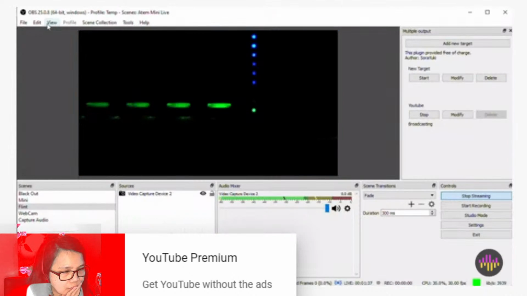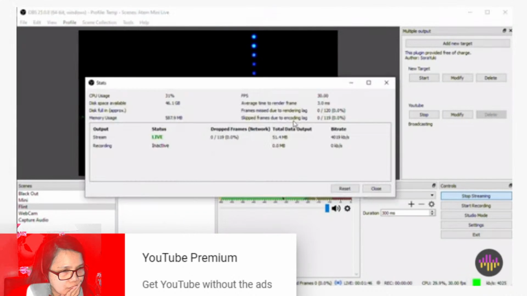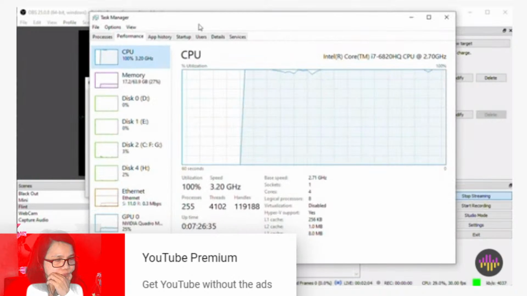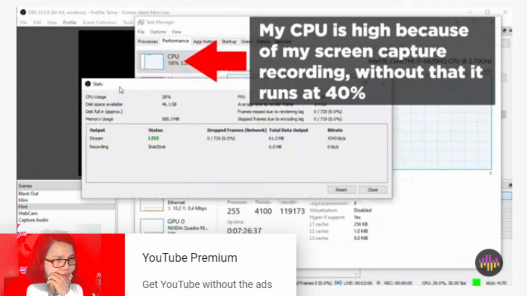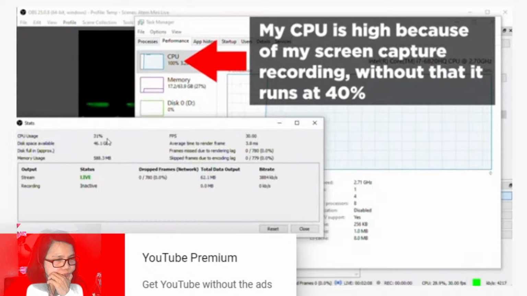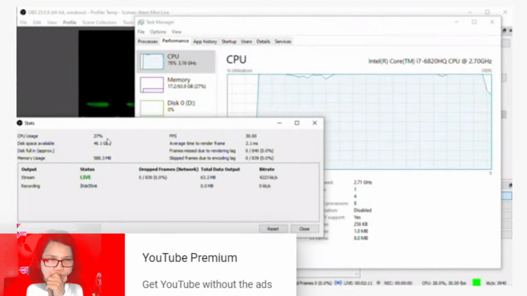Back in OBS, if I go to the Stats menu, this usually is a great way to tell what's going on with your stream. You can tell if you're dropping frames from rendering, which is just handling the video before it gets to the encoder, or if the encoder or your network are causing you to drop frames. But in this case, it's really only giving me stats for the Facebook stream. You're not going to get a complete picture here. You're going to need to use these stats in conjunction with the Task Manager looking at your CPU and GPU to really tell how well your computer is keeping up with your stream.